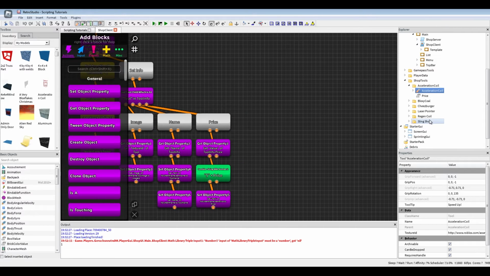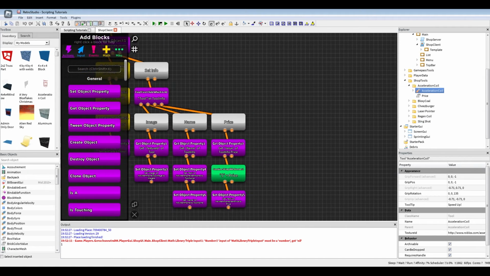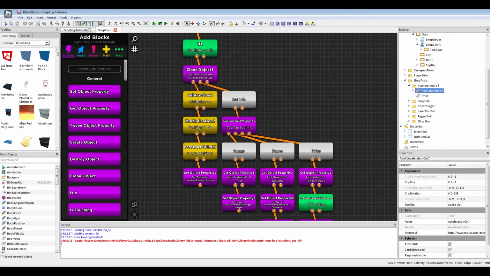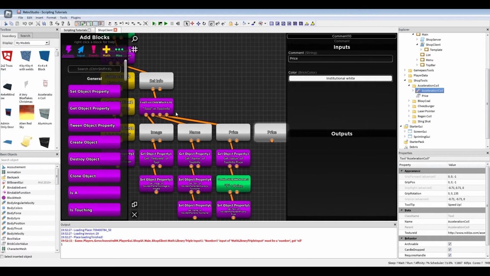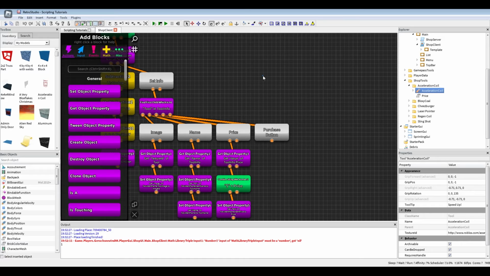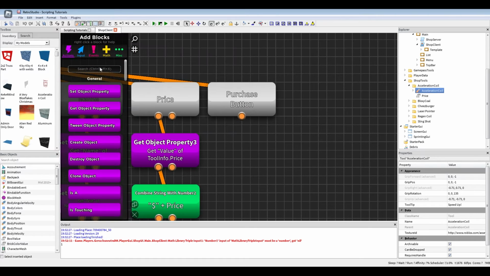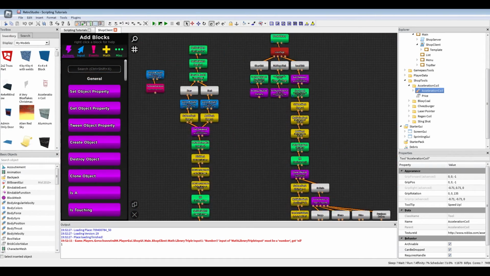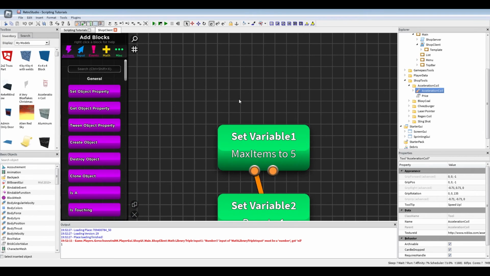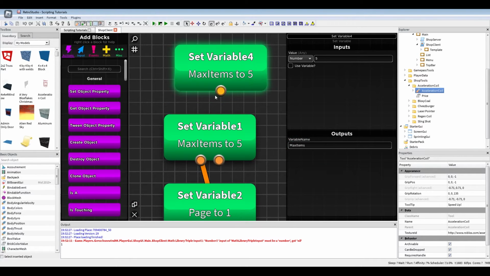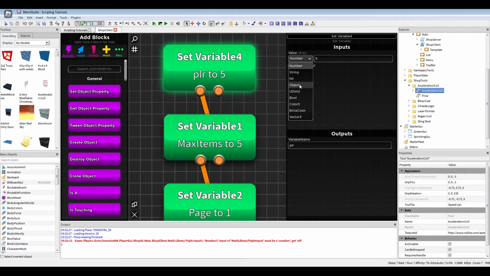And now to the purchase button. Since we are on a local script, we can go here to the beginning and say our player is object game.players.local player.